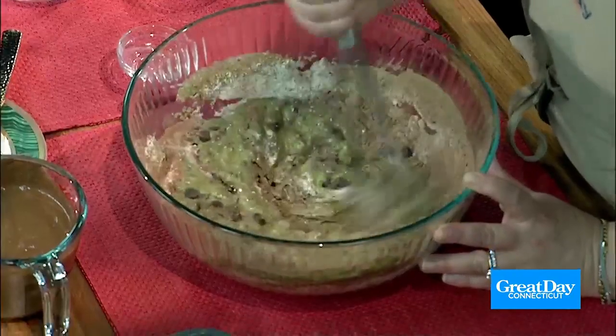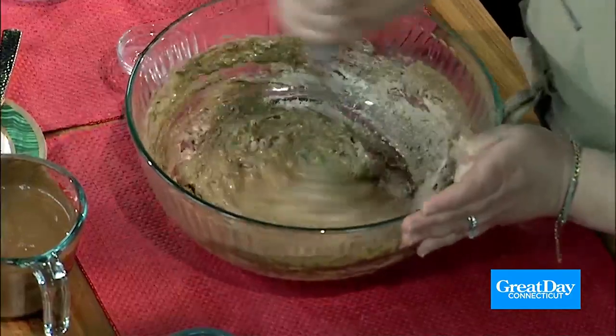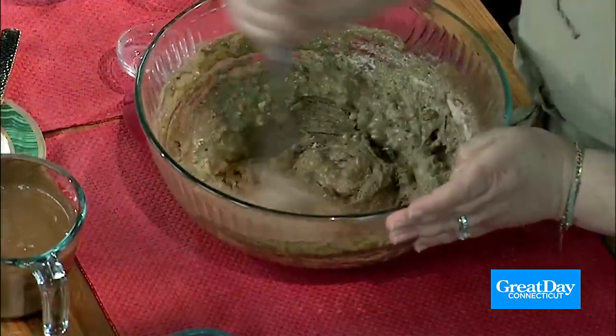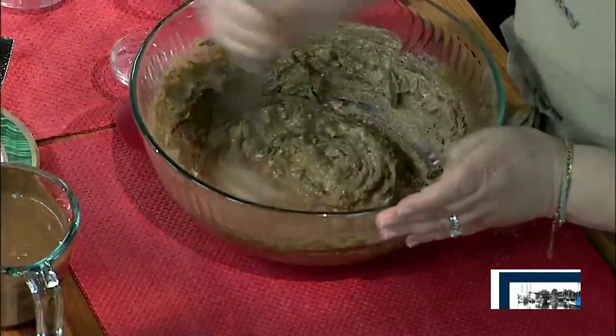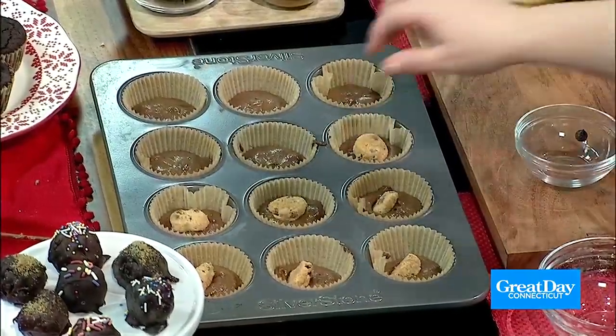Now chocolate chips — look, the green's going away! So we mix that up real good and whisk it. Then we've already started the layering. We're going to take a muffin pan and make a first layer of the batter. Then you're going to put our surprise cookie poppers right in the middle, so when people bite in, they have them. These are peanut butter chocolate chip — these are my favorite. And if you wanted to, you could also drizzle a little bit of peanut butter on top.